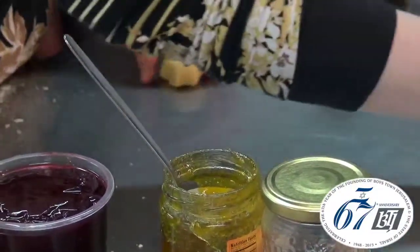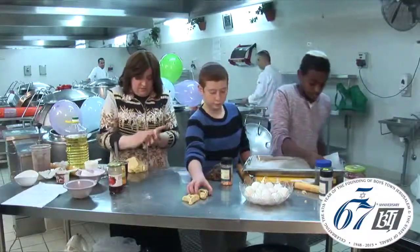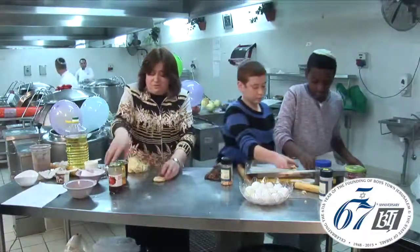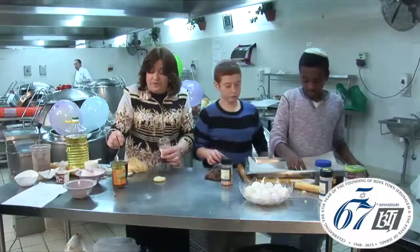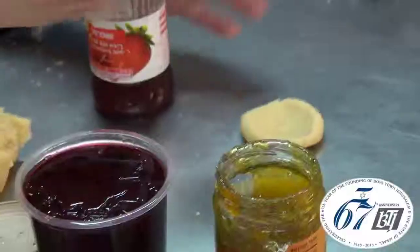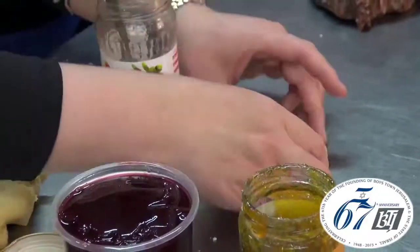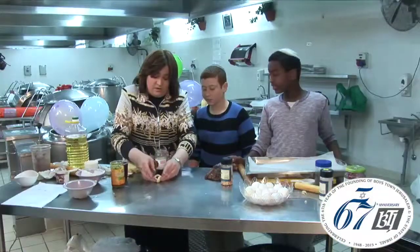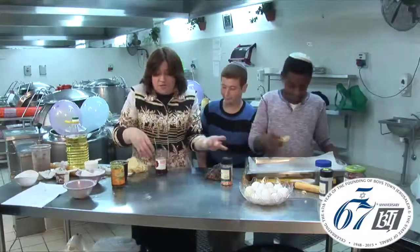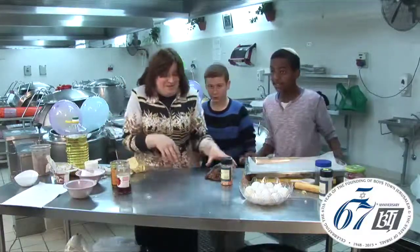right? Here, yes, you can put them on the tray. And this one, let's make it red. I find it's very nice to be able to have a variety. When you put them on the tray, they come out looking really pretty. And you can really fill them with whatever you want. There's chocolate spread people fill with too, which I don't really like. And the traditional way to fill is to fill them with poppy seeds, but I don't particularly like it, so we're not going to do that.